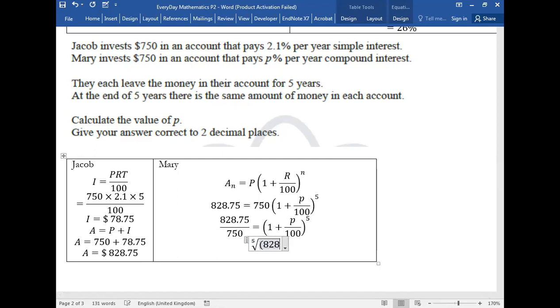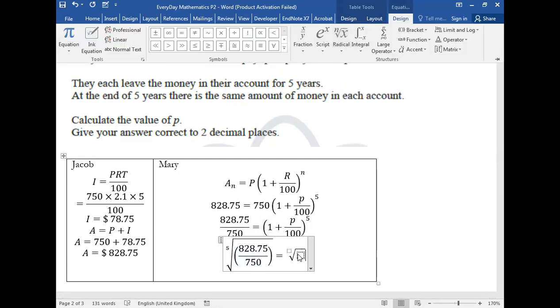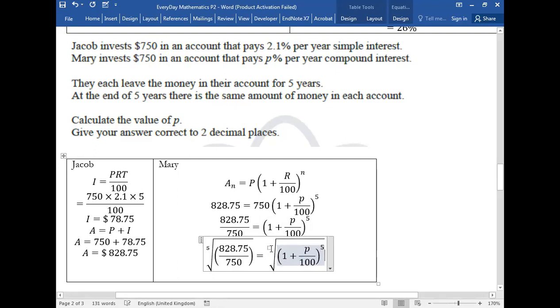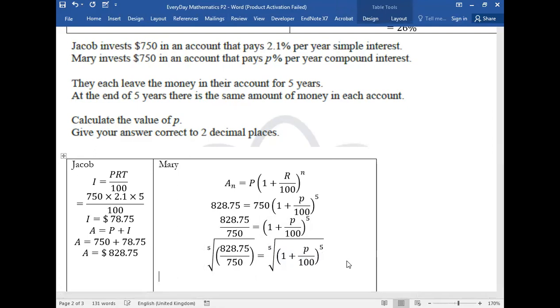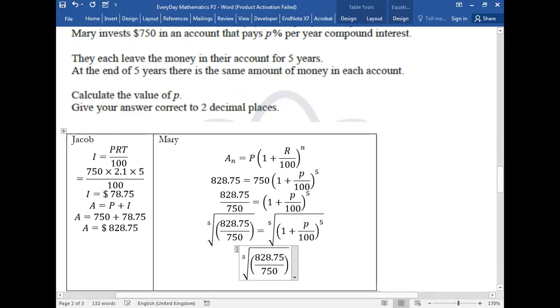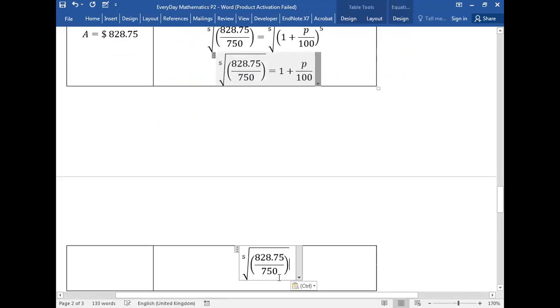Remember, when you're using it in the calculator, be very careful that you put a root on the entire thing. Is equal to, or you can say power 1 over 5 भी उधर आप लगा सकते हैं. 1 plus P upon 100 to the power 5 and fifth root. Is this clear, class? So fifth root लगा के I do not have to worry right now. This entire thing is as it is. I'll show you in the calculator as well how to do this. Just bear with me. 1 plus P upon 100. 1 is adding over here. It goes on the other side and it subtracts.